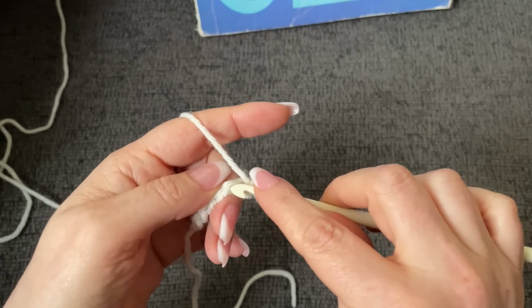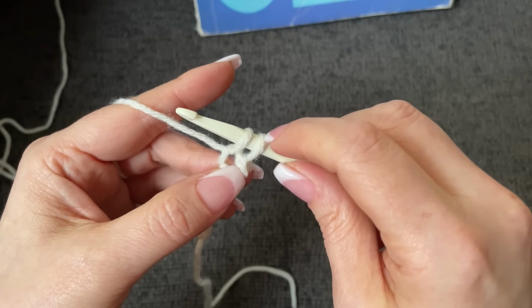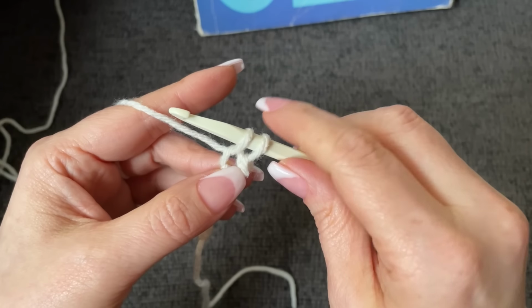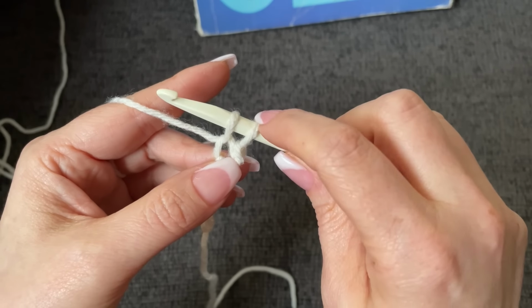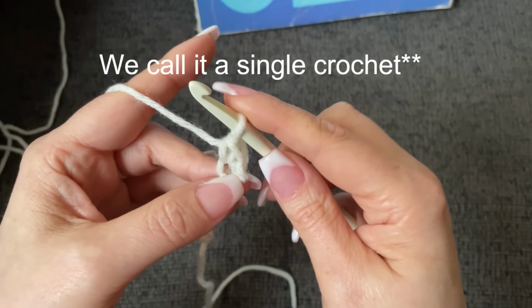Work up some chains really quick. So there are now 2 stitches on my hook. These were called stitches, much like in tricot crochet. These are called stitches, much like in knitting. So they consider this a double crochet because there are 2 stitches on the hook. We call it a double crochet because we pull through both of them one time.